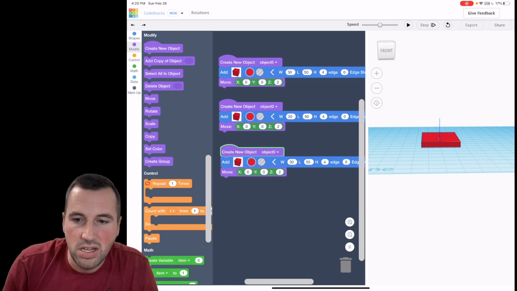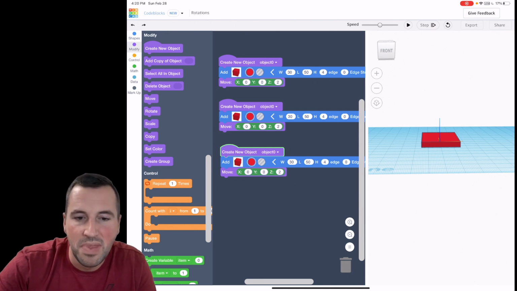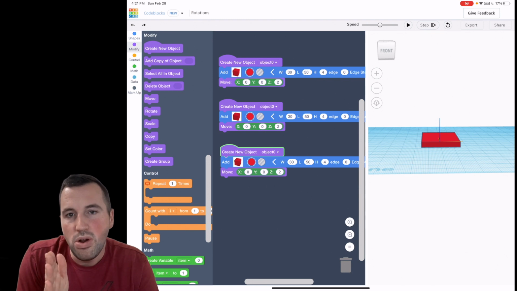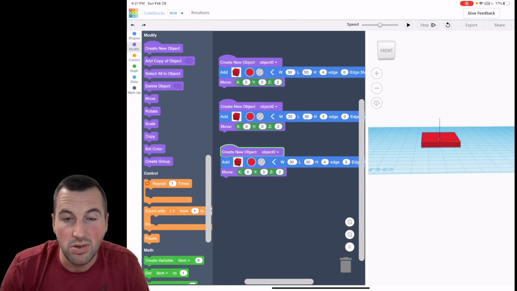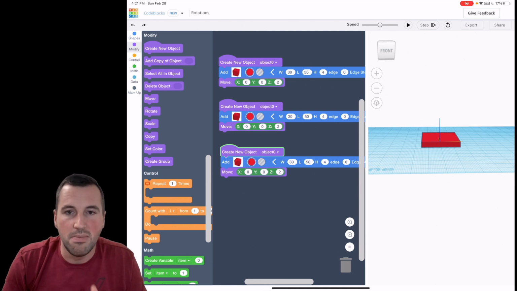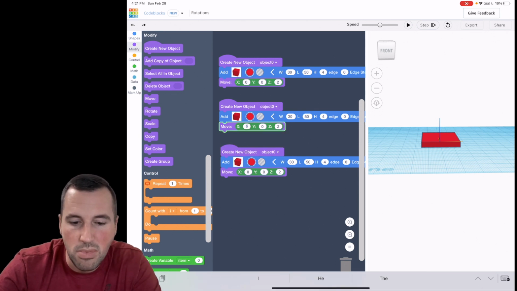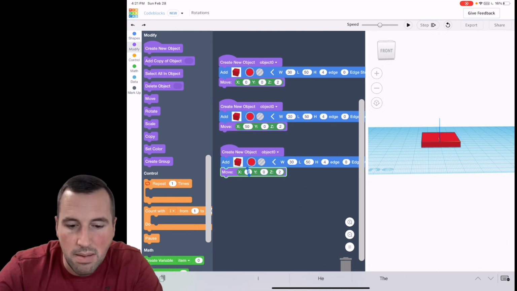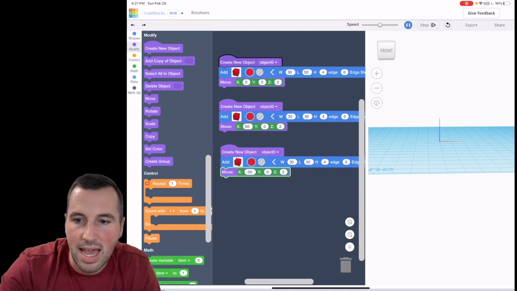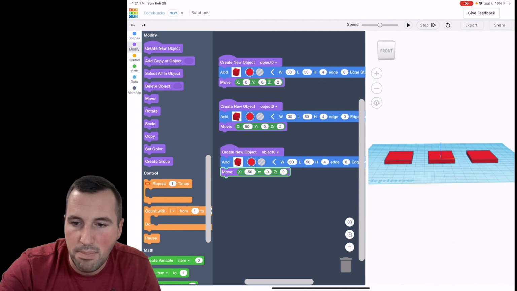Next thing that we're going to do is get them moved away from each other. And so I want one moved 50 millimeters to the right and one moved 50 millimeters to the left. We just want their centers to be equal distance away from each other. And so what I mean by that is I'll just take this second one and move the X over 50 to the right. And I'm going to take my other one and move it negative 50 to the left. And you can see when I hit play, then it just gets them into 3 separate sections.